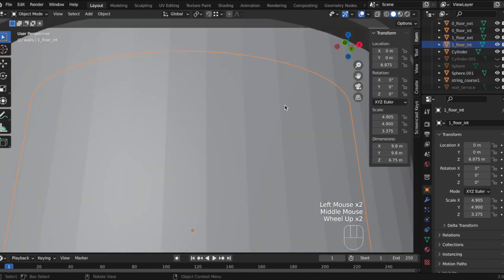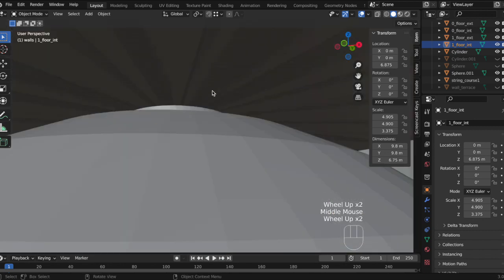If we visualize the inner cylinder, we realize that there is an overlap of faces that we don't need.